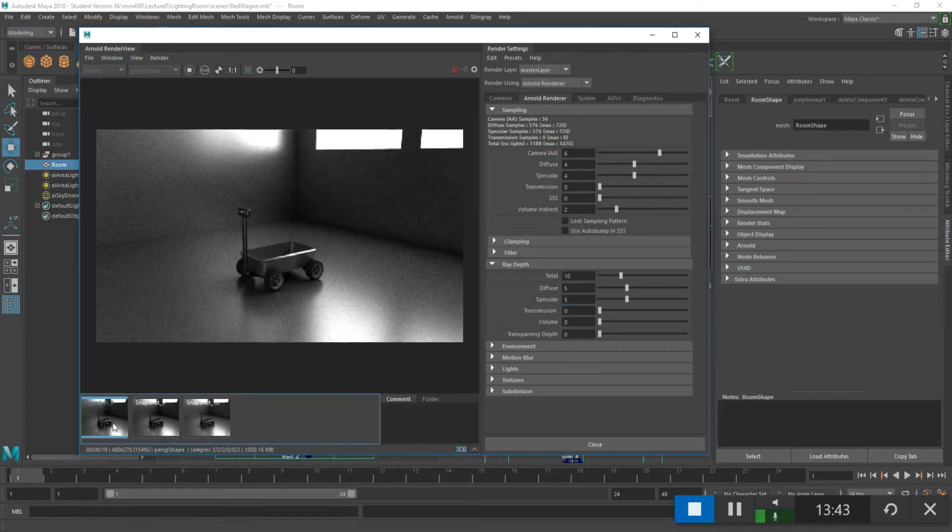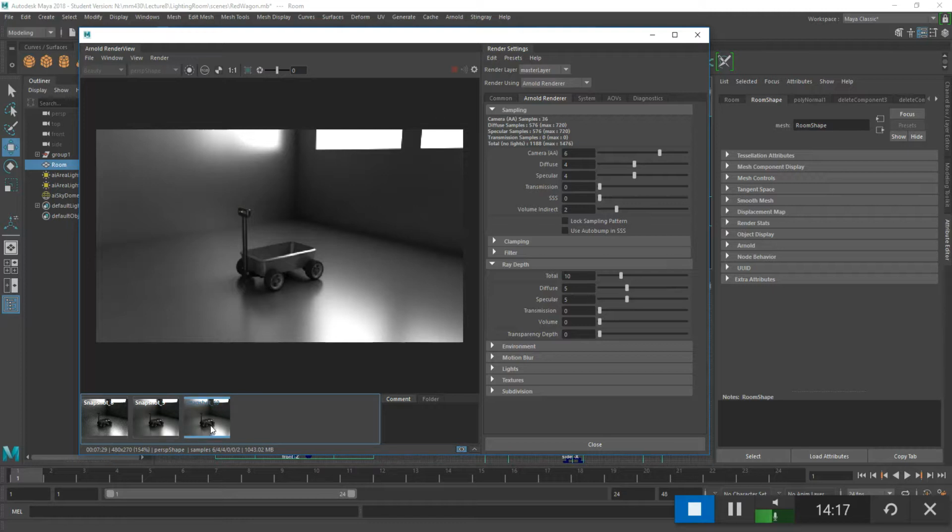So the first one is our very grainy, standard, very low render. You can see the amount of samples down here. Let me compare that to the second one where we doubled all the samples that we're rendering, and you can see an improvement on the quality and the lighting. And then the third one, where you can see there's an increase in the amount of light being captured in the scene. Now, compare the first one to the last one. You can see there's quite a lot of quality and improvement, and like I said, this only took about 7 minutes and 30 seconds to render.